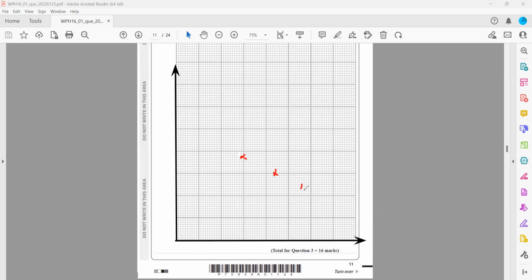As the time is increasing, the value of ln C is decreasing. So to work out the maximum, the beginning count, this y-intercept will be equal to ln C naught. And when you take the gradient, the gradient will be equal to minus lambda. So you'll get the value of lambda as positive.